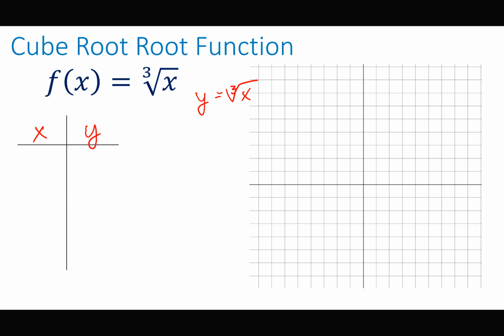So this is similar to when we were cubing a number. We took -2, we cubed it, we got a -8. Well, if we were to start here with a -8 and we do the cube root, we end up with -2. So this is our cubic function in reverse. So -1 would end up being -1. 0 would still be there. +1 would be 1. +8 would be 2. So we could graph this.